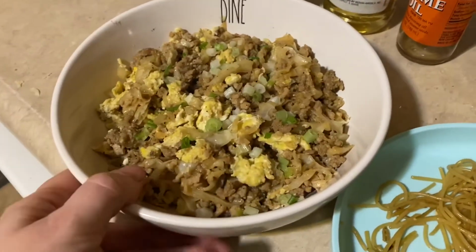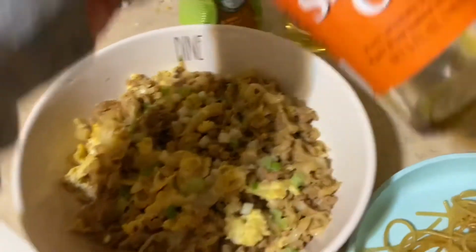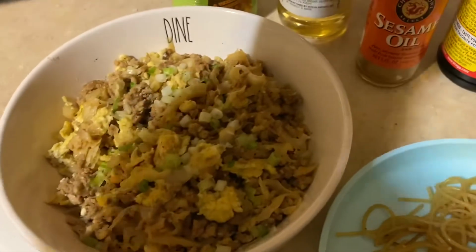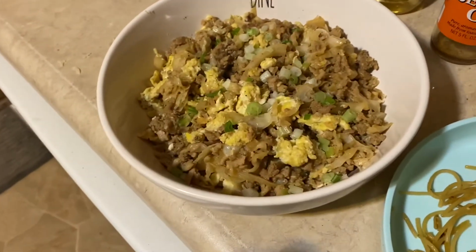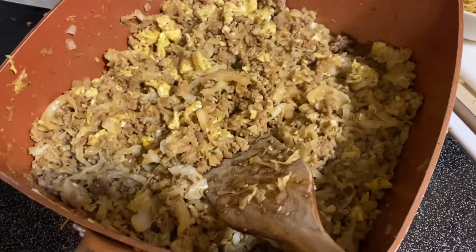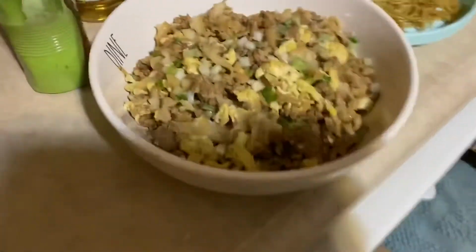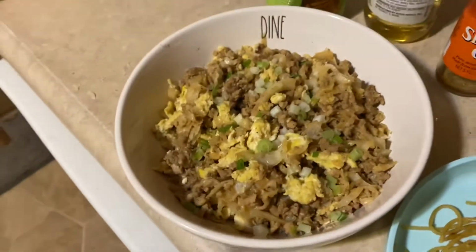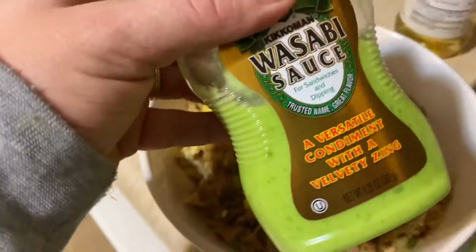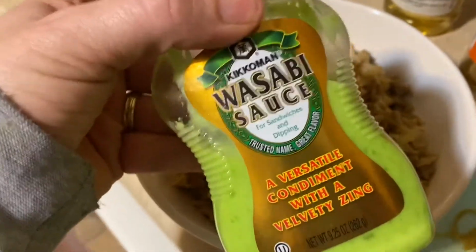So I just double checked all my ingredients for this, and I'm going to count this as a 2-point meal, just because 1 teaspoon of sesame oil is 2 points, and I think there's maybe 1 teaspoon, maybe 1 tablespoon in the entire pan, which is how much I made. I made a ton of it. So there's maybe 1 tablespoon in that entire pan. I highly doubt that I actually have a teaspoon in here, but I'm going to track it as 2 points. I thought this would be more points, but this is actually 0 points. So just so you guys know.